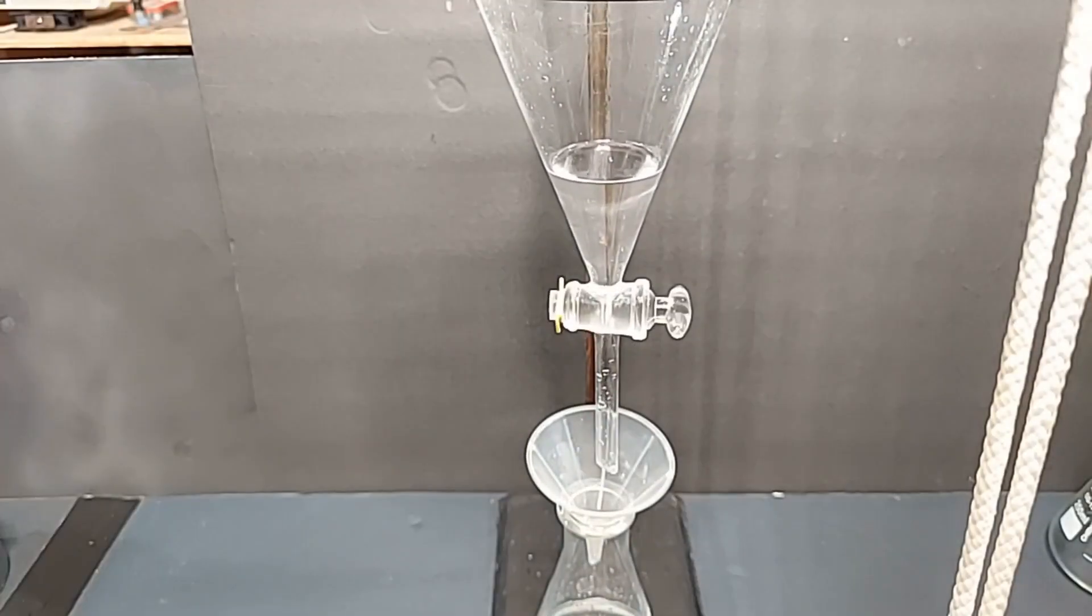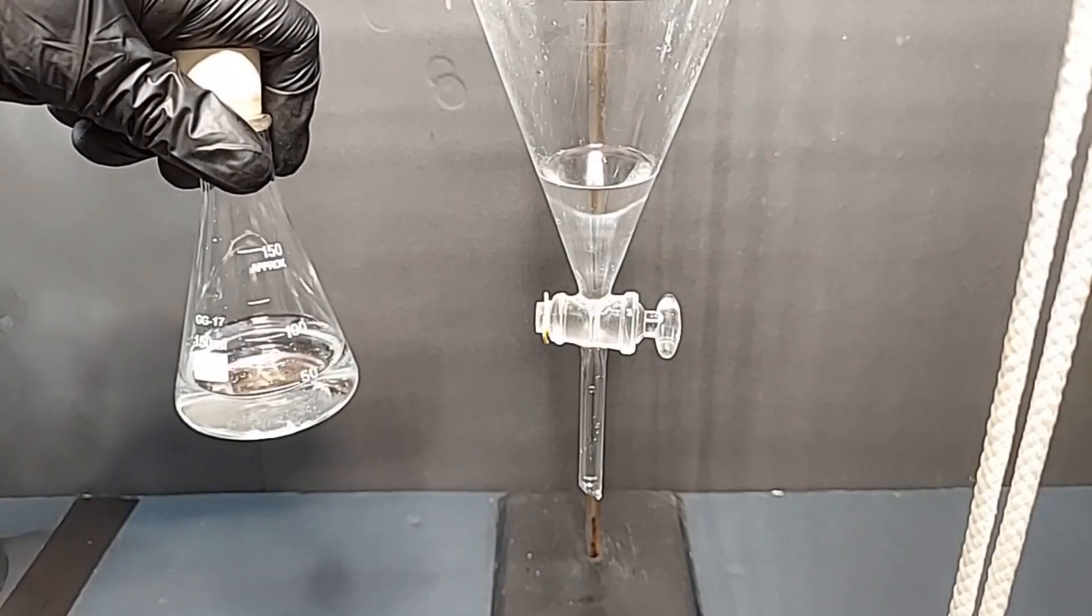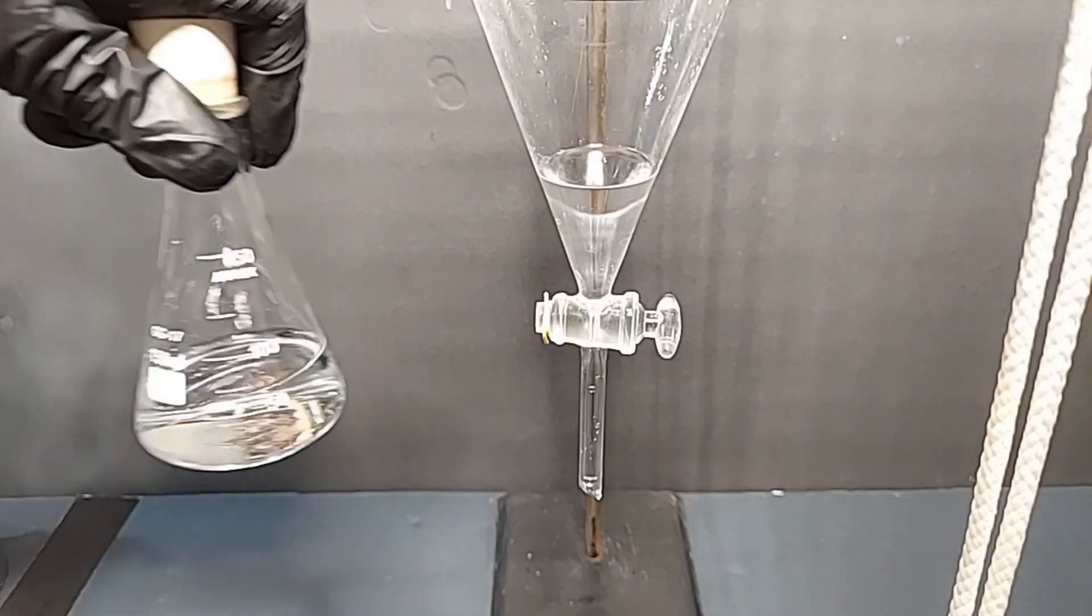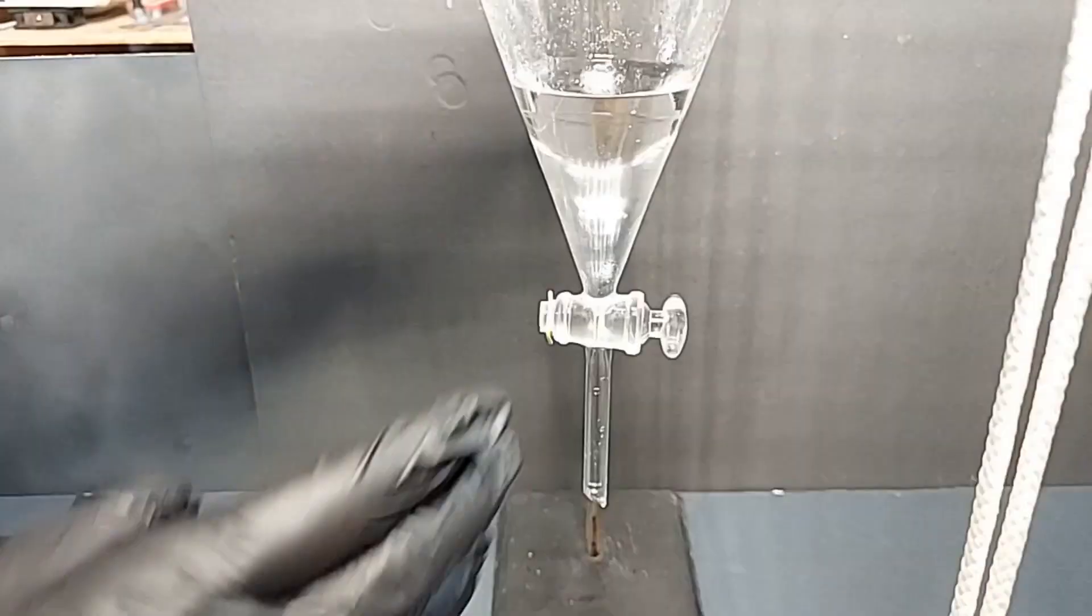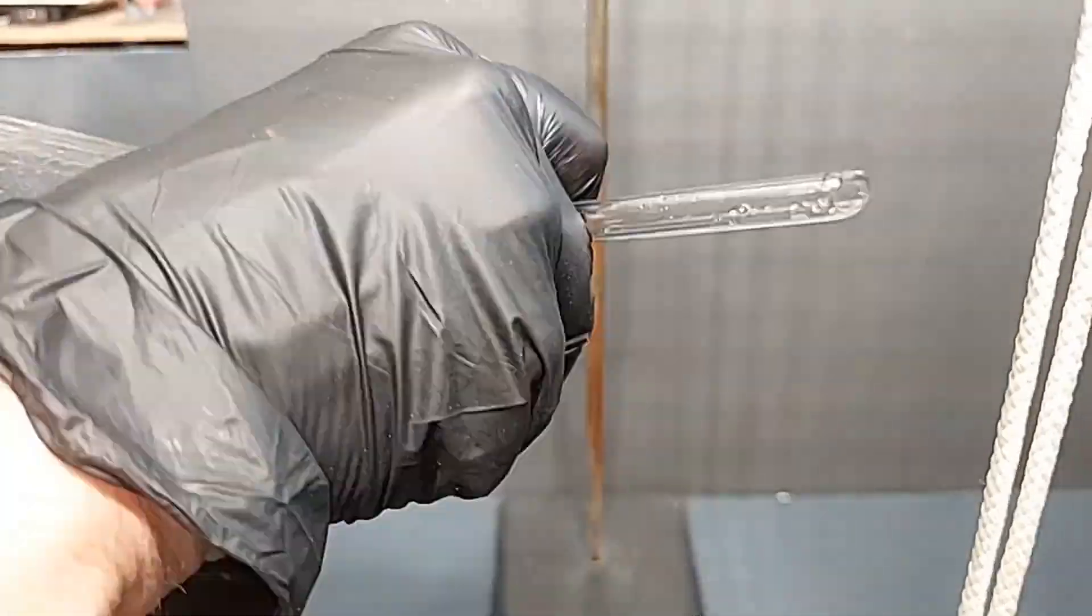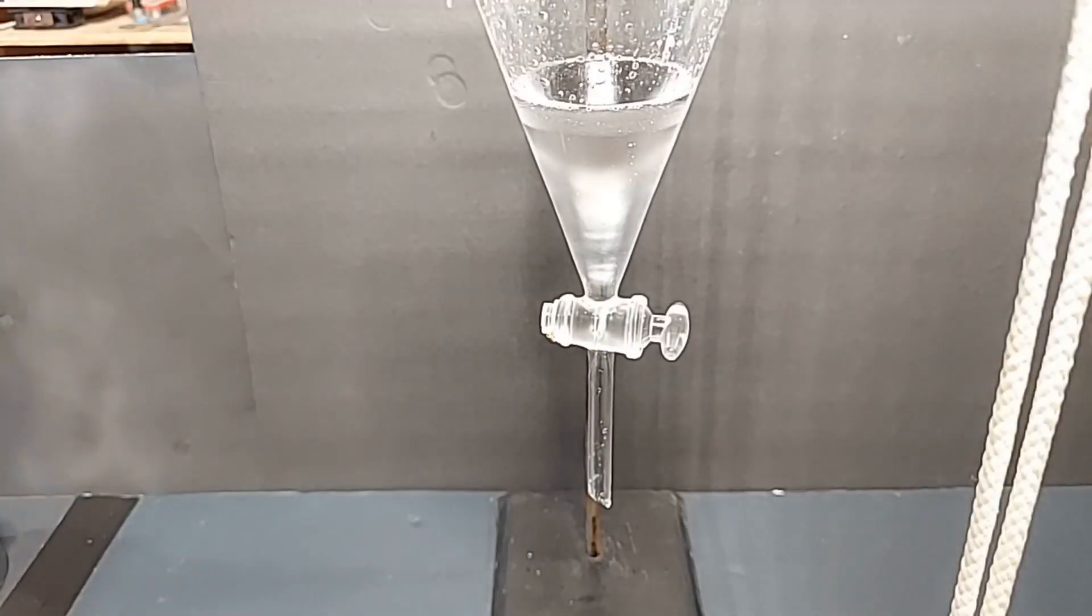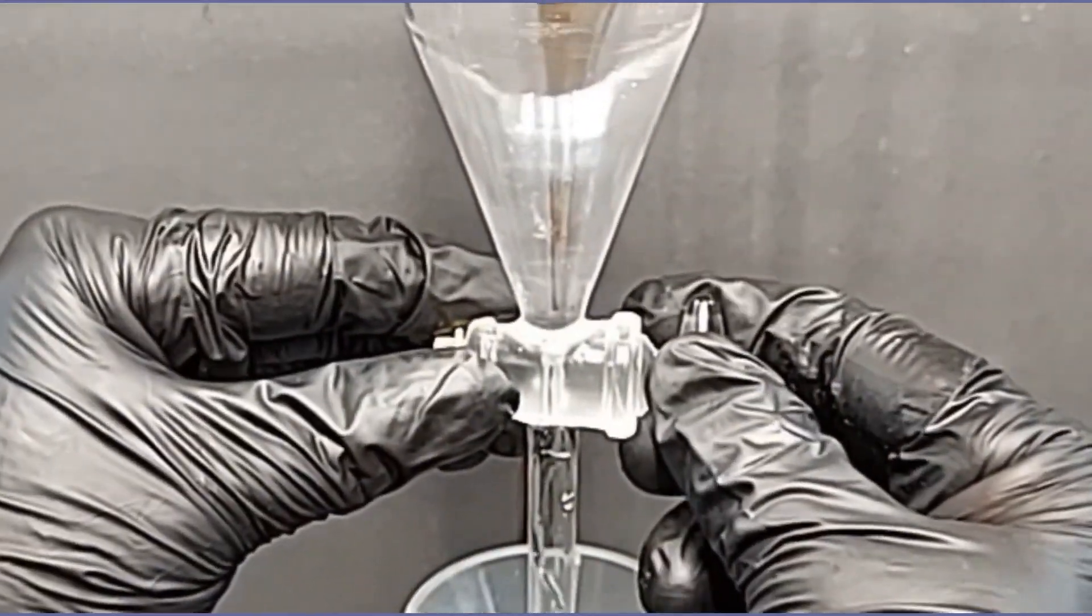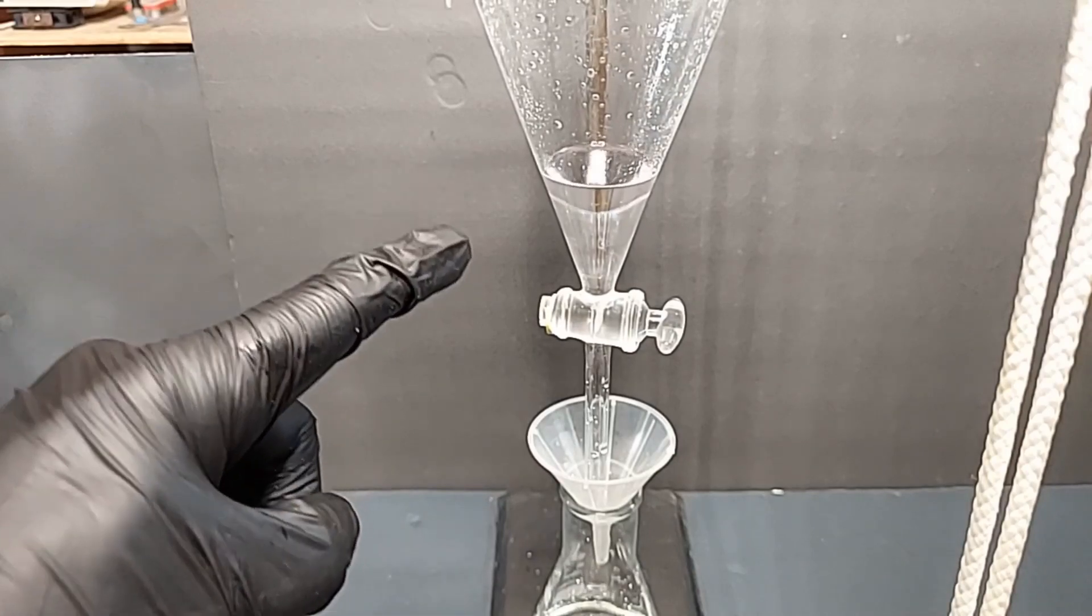I'm going to go ahead and drain this second batch of sodium bicarb solution. You can see there's a smaller volume, but we'll still do the salt solution next. And lastly, adding our brine or salt solution. I basically made this by pouring salt into another container with distilled water until I could not dissolve any more salt, and then I poured the top 50 milliliters off of it. I'm still going to use a full amount. Drain out the brine solution. That right there is some precious stuff.